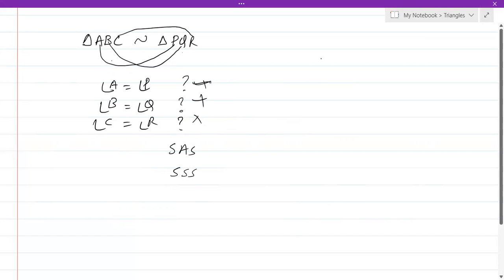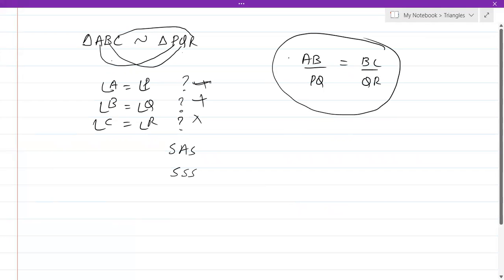And one more hint is, there are many problems in this exercise where we have to prove the ratios. For example, AB by PQ is equal to BC by QR. If we have to prove something like this, remember we have to take two triangles. How do we get two triangles? Observe the numerator, AB, BC. Find the triangle that has both AB and BC, take the triangle. Again, observe the denominator, it has PQ and QR. Find the triangle that has both PQ and QR in it, take the triangle. Now you have two triangles, prove that they are similar. If you prove that they are similar, we will get the required result. This is one sort of problem.